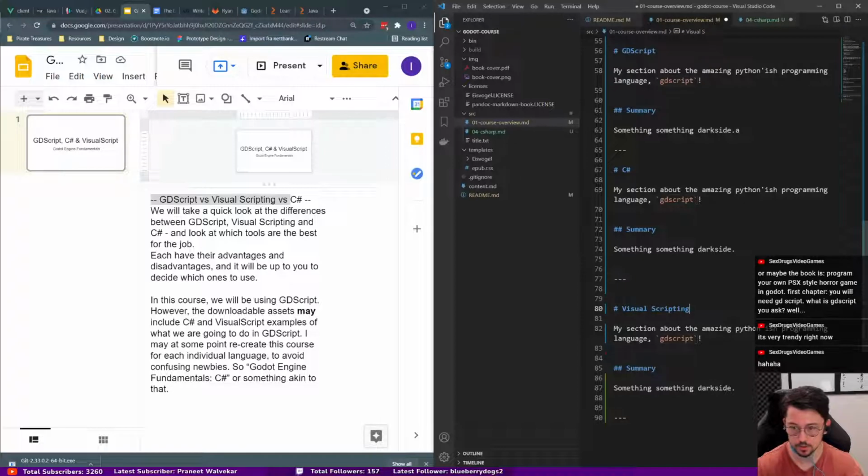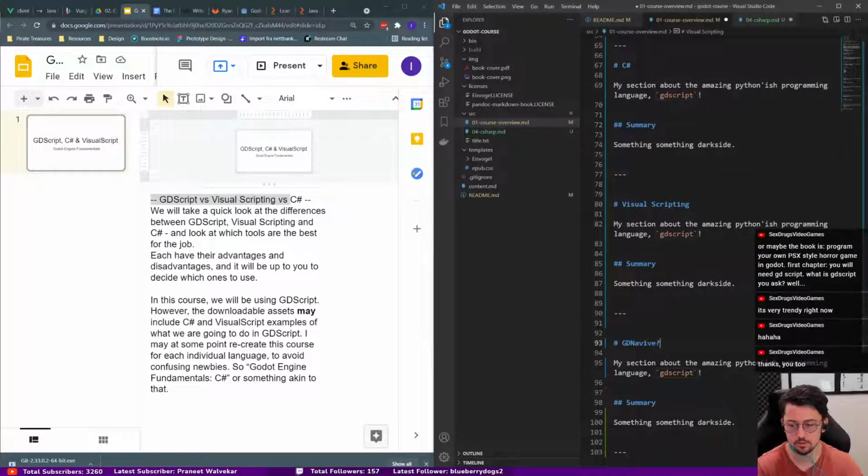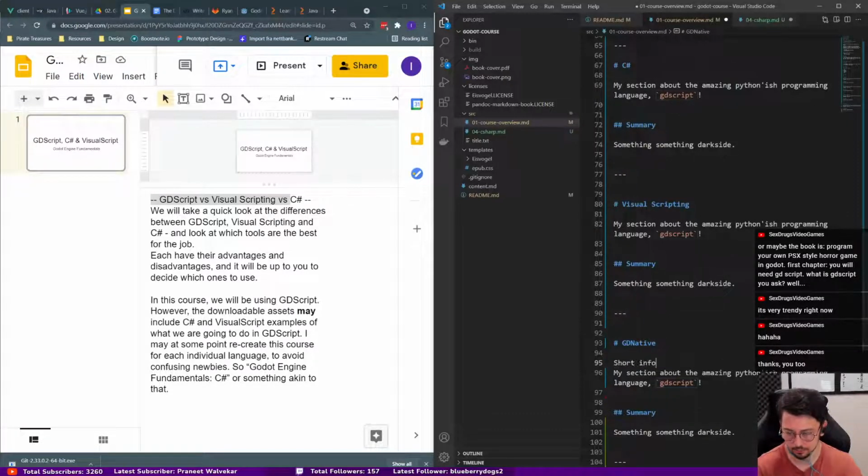Short script. Am I missing something? Am I talking about GD native? Maybe I will. Short info about this. But yeah, that's a good point. In that case, I would rewrite this a little bit. That means what I'm writing right now is going to become excerpts, I think they're called.